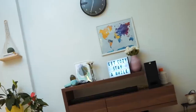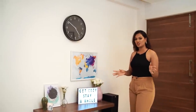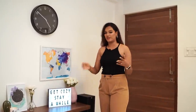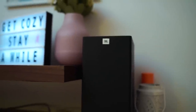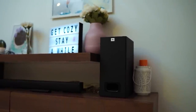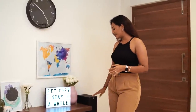As we move along in the hall to the right of the door, we have this TV unit which was already in the home — it came with the house as it was a semi-furnished space. I don't watch TV, so I didn't invest in one. What I got instead was a home theatre system — this massive JBL speaker with the woofer as well, because I love listening to music. Music is literally blasting in my house all the time. This is something my parents had lying around and weren't using, so I asked them to send it to me.